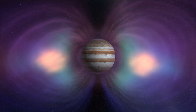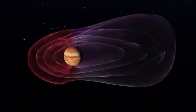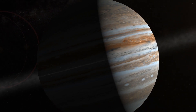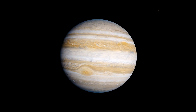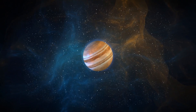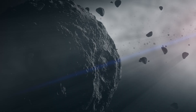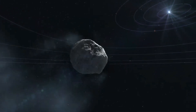Jupiter has the strongest magnetic field among the planets of the solar system, with a length of up to 7 million kilometers towards the Sun. For comparison, the radius of our Earth is 6,000 kilometers. Despite having a mass of 317 Earth masses, Jupiter is the fastest rotating planet in the solar system — it takes only 10 hours to make a complete revolution around its axis, but about 12 years to complete a revolution around the Sun. Jupiter plays a very important role in our solar system: it protects our planet from comets and asteroids by using its gravitational force to change their orbits, preventing them from reaching the Earth.